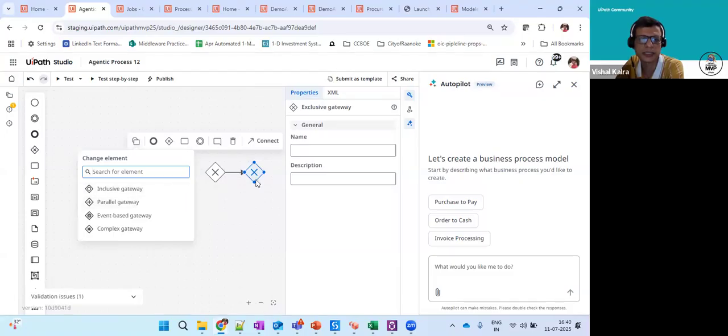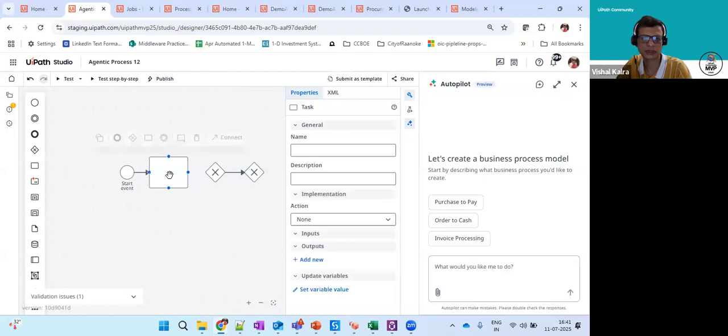Then you have parallel gateway, which means if you have branching from here, with flow A, B, C, and all of them should go together, then you'll use a parallel gateway. You can have an event-based gateway as well. Suppose an email notification or any external event is occurring, and you want the flow to be triggered, so to be executed. That is an event gateway. And complex gateway is where you have something like 2 out of 3 conditions or 4 out of 6 conditions, and so on. If you want certain complicated logic, you can use complex gateway. So there are multiple options over here for the gateway.